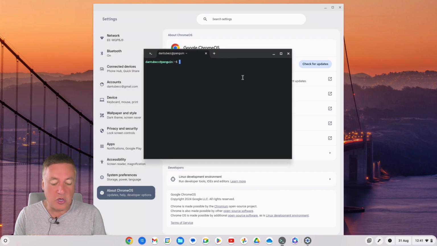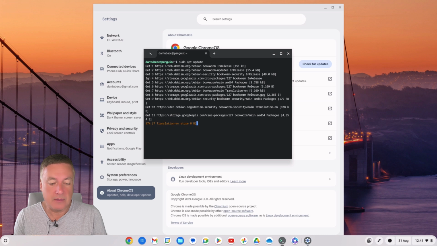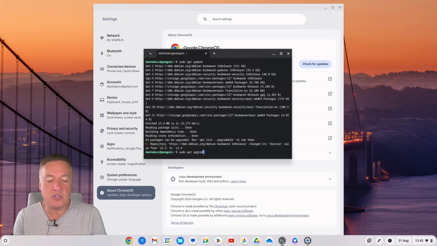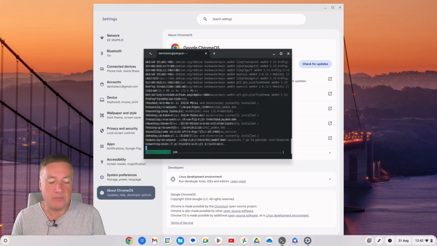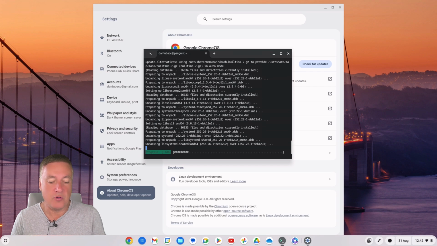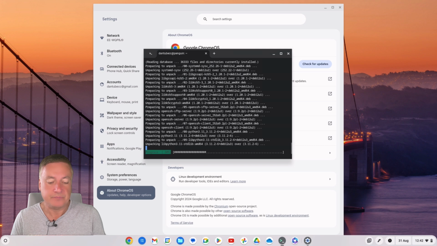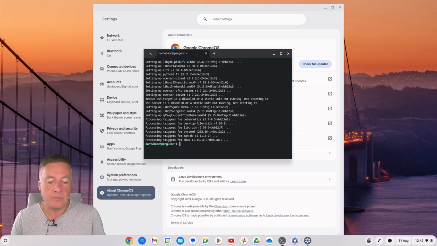So it's always good, I've said in my previous videos, is just to do a sudo apt update, and then do a sudo apt upgrade, and it's just good to do that every now and again just to make sure your Linux is up to date. Just click yes to that, and that's all done. So just wait for that to go through, and that's all done. You've got Linux installed, so I'll just exit out of here like that.